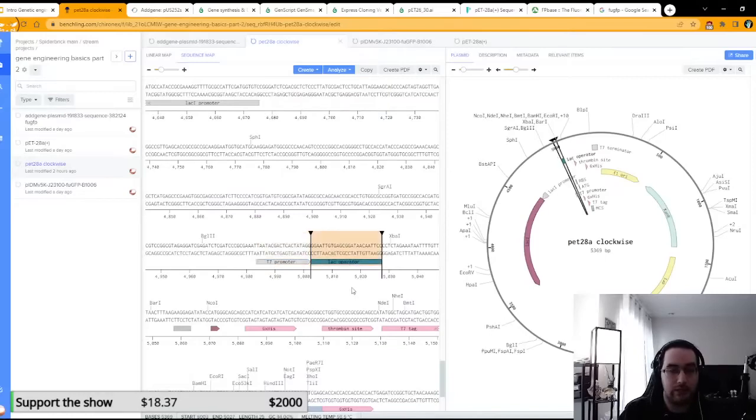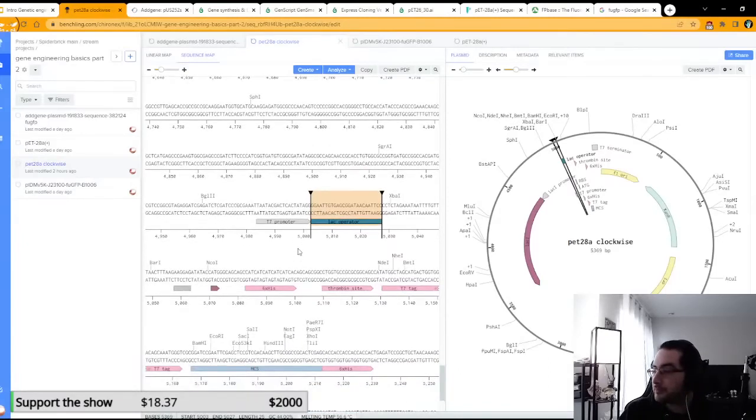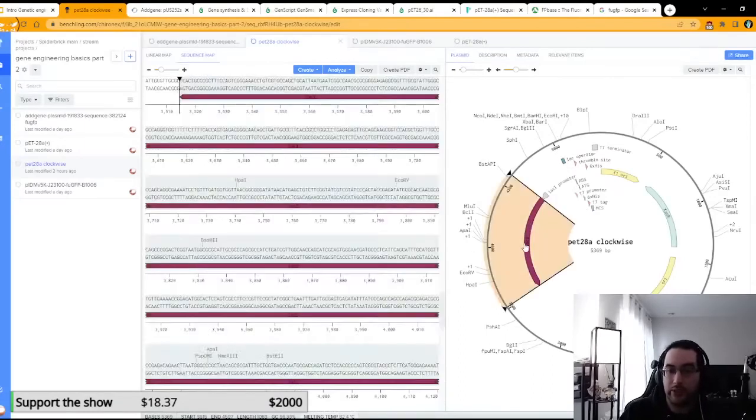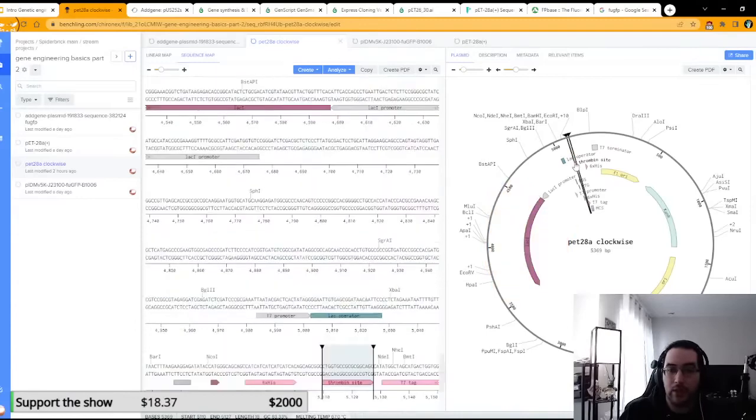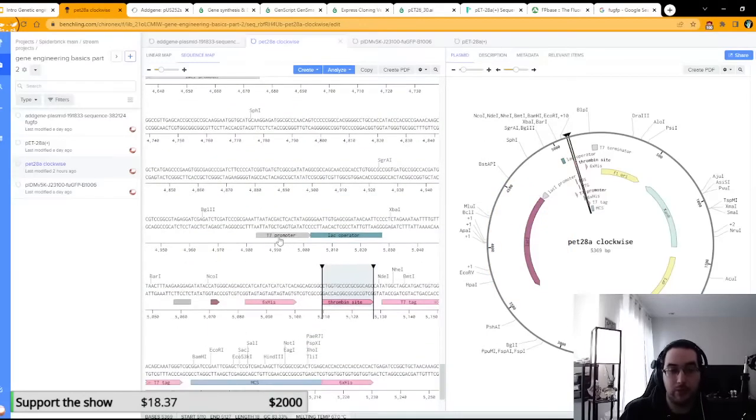So if I were to get rid of the lac operator, like if I were to delete this bit of code, all of a sudden this gene becomes constitutive. Because without this lac operator and without this lac-I protein, there's nothing to stop the DNA from running. And this T7 promoter will run like crazy. It is very, very strong, which is the reason why a lot of people use it.